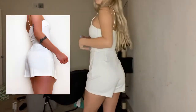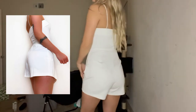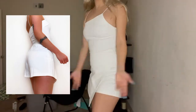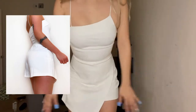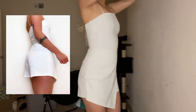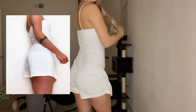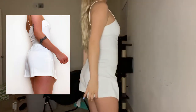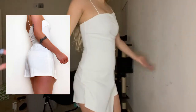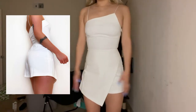So I really wanted this dress for like a club look, not a club look, I don't know, something elegant, but now it just looks like a regular party dress. It's still super cute, I still love it, but it's just not what I expected. I guess I didn't check out the back properly, but yeah, see how it goes up? Those are romper shorts, supposed to do that kind of stuff. Well, I didn't know that.